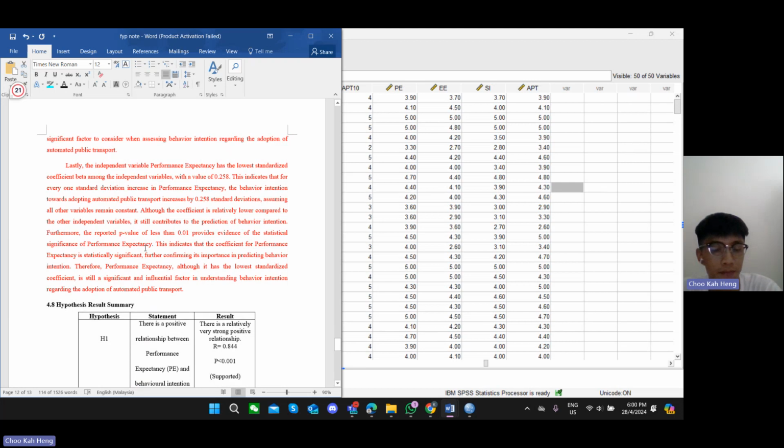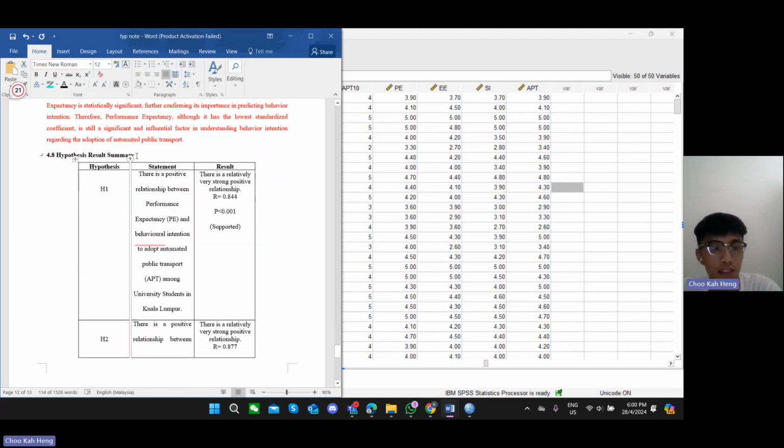Lastly, this hypothesis result summary, I forgot how to find this R value. The purpose of this hypothesis result summary is to check whether it tallies with the hypotheses that we made in chapter 3. In chapter 3, for example, we read that there is a positive relationship between PE and APT, but that was only a hypothesis.